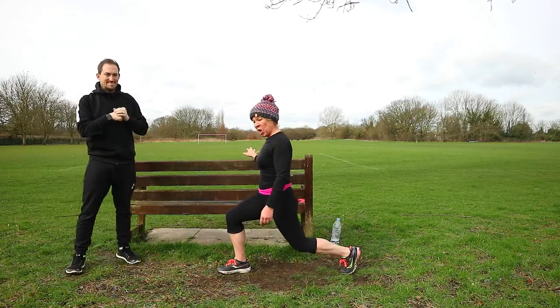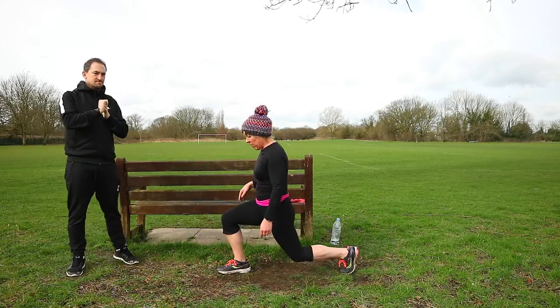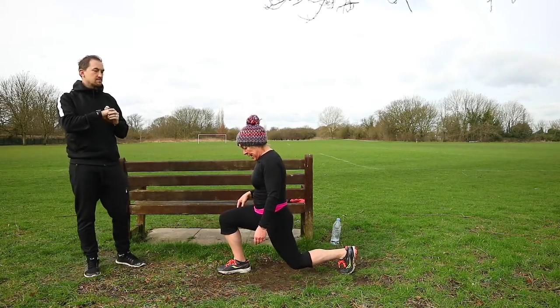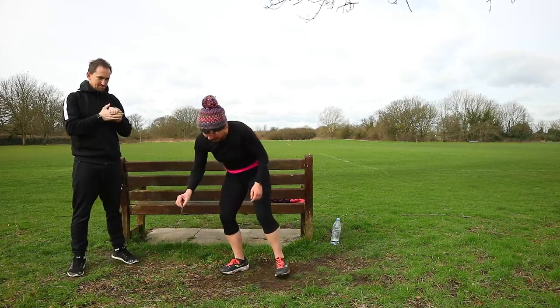Last 10. Lie on it. 5 seconds. Our cardio part next. Okay, just rest. 20 seconds rest. We've got our climbers to do. Get rid of that worm who's come out to play.